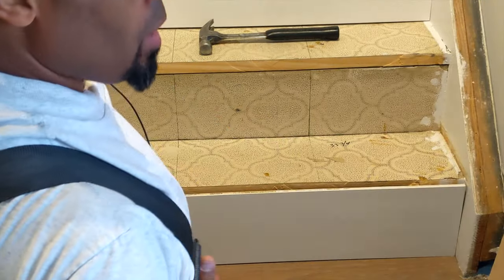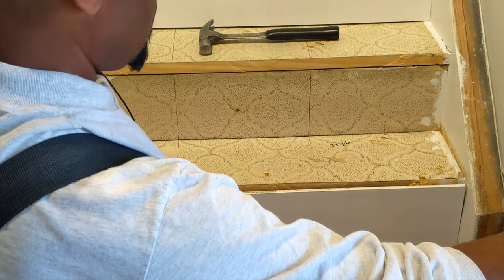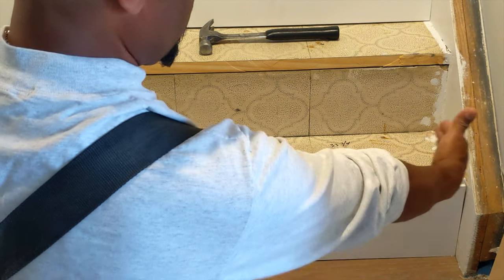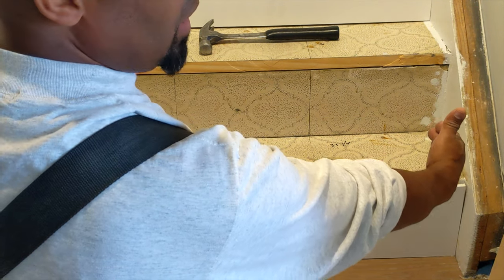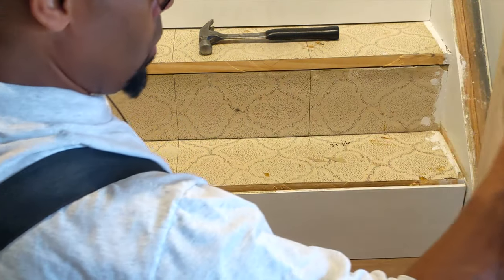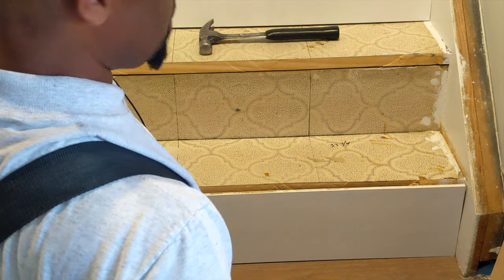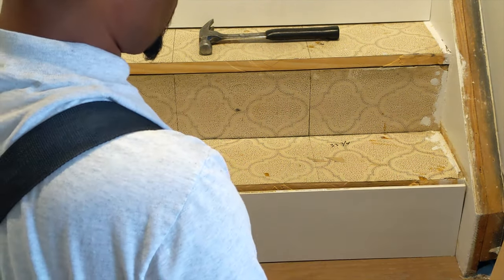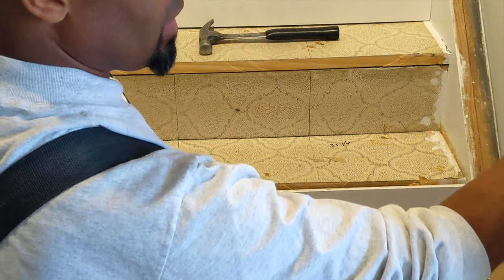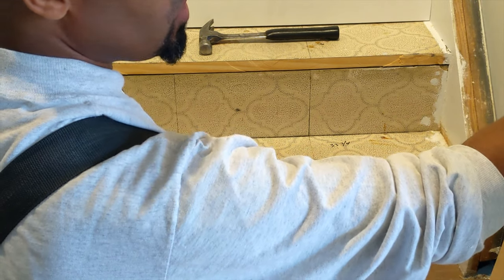All right, guys, I got my first tread cut to length. My opening is 33 3/4, so I cut that to length. Now, if you cut it to the precise measurements of this width, it may be slightly too big. You either can go back and cut it, or cut it a little shorter the first time.